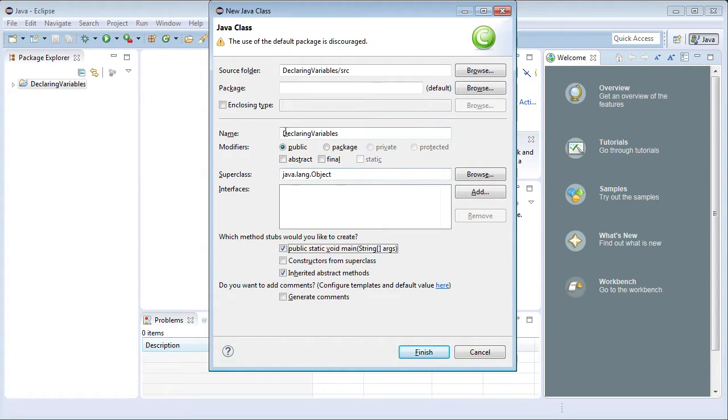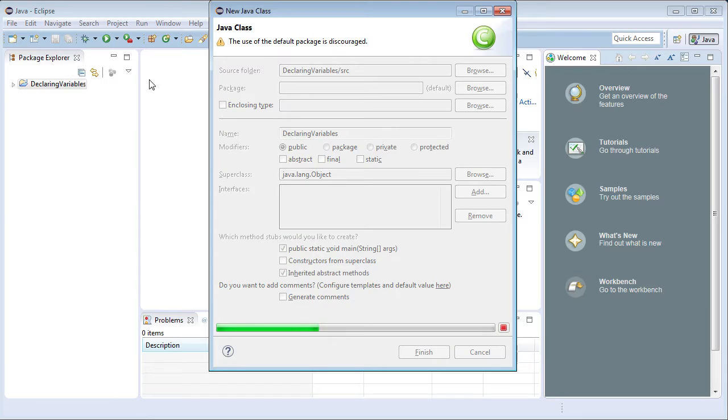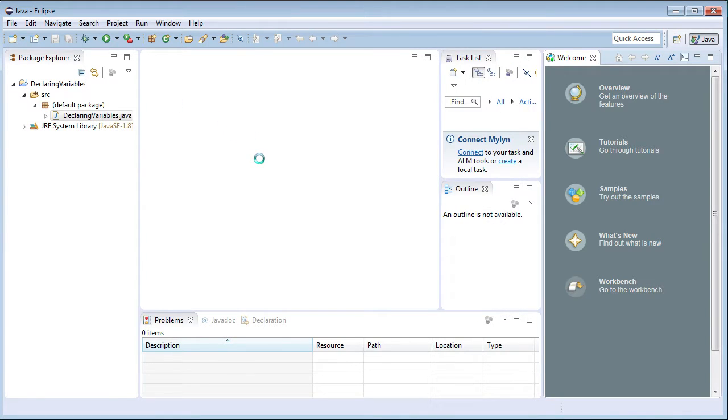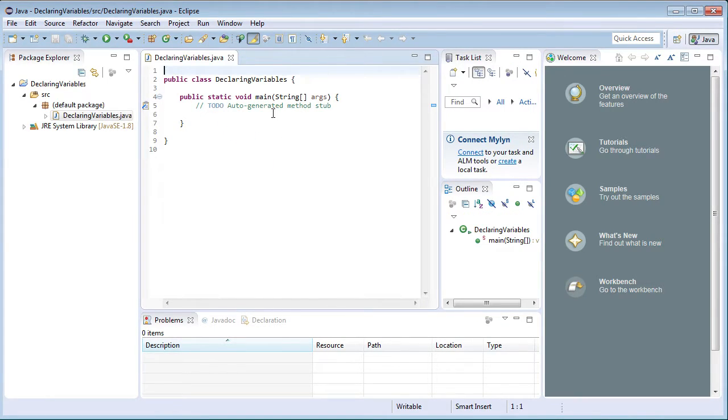Keep in mind, camel case, so no spaces. For classes, capitalize the first letter. Make sure you declare your public static void main, your main method. It'll get a little bit of work done for you, and we are ready to go. You will end up making multiple methods, but we're going to stick with just the main one because that's the one that is first run.